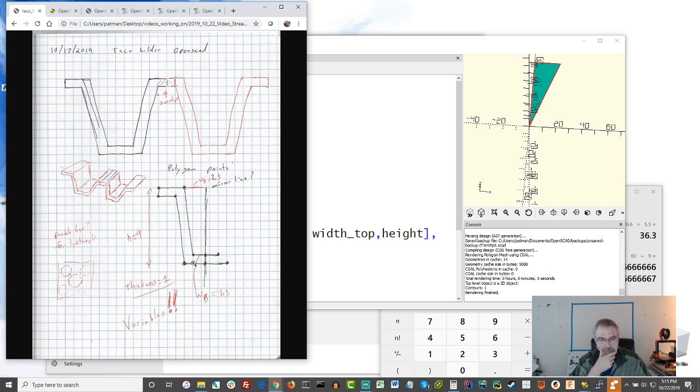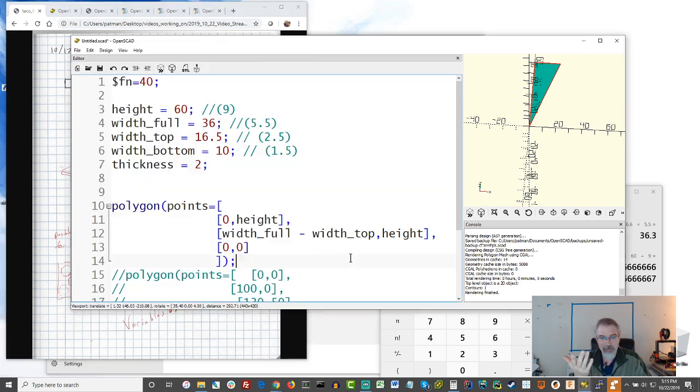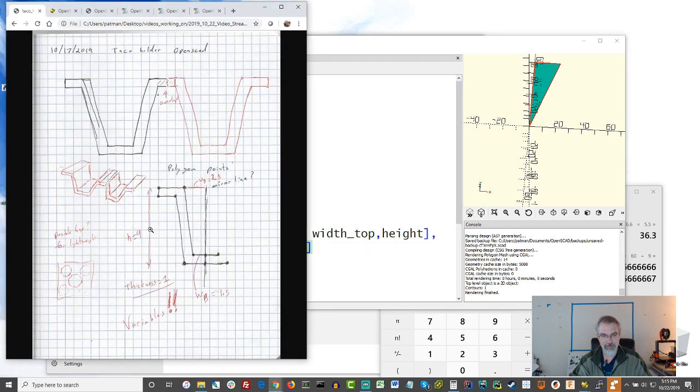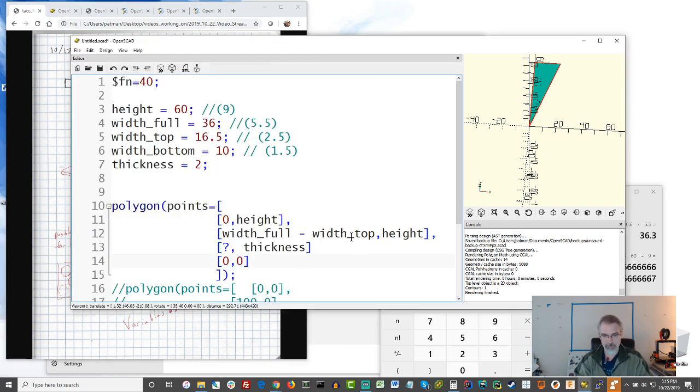And so the next line, I'm going to use the width. So the height is going to be easy. In fact, let me keep making it. I'll leave the 0, 0 there. And here, I don't know what that's going to be yet in my brain, but this is going to be the thickness. Because this next line is going to be this point right here, and it's that thickness above the bottom. And then over, this is the lower width, so it's going to be the full width minus the lower width. There we go.